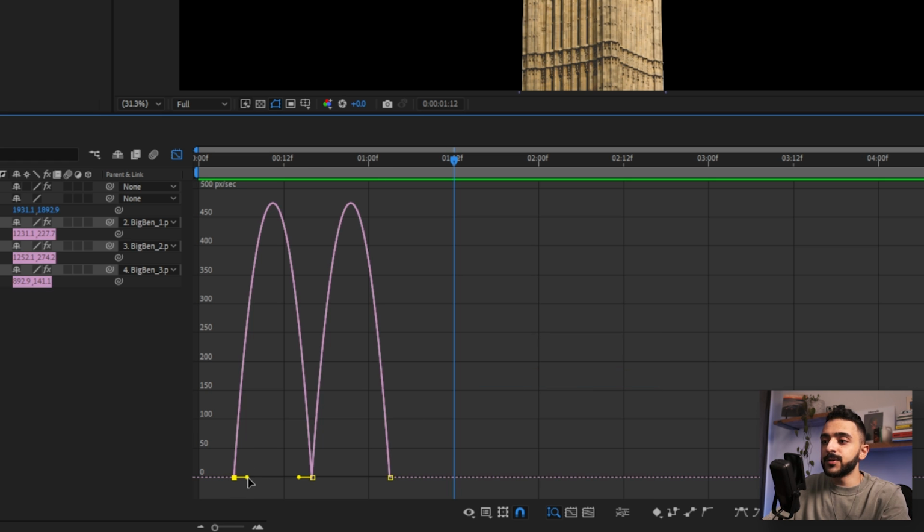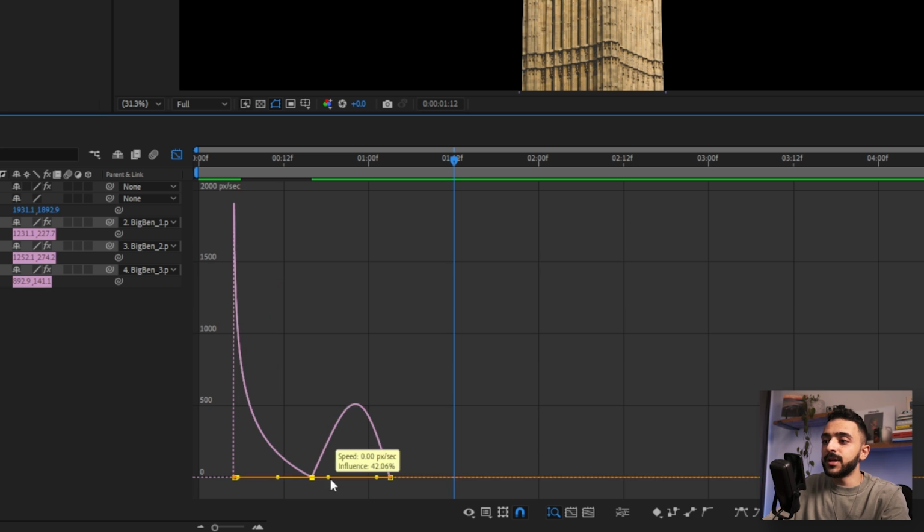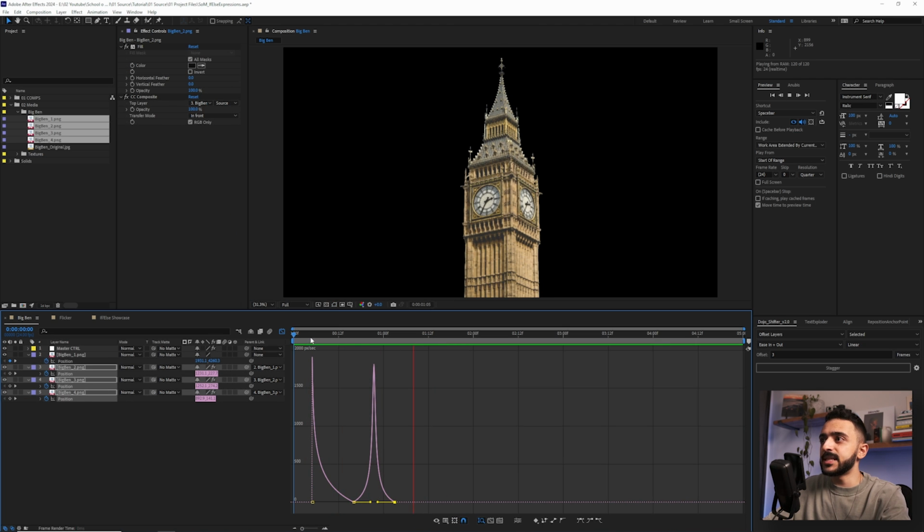Let's then click and drag our first keyframes and move it to the left so that it starts really fast, and then click and drag our middle one and ease it out. And do the same thing over here. Let's start it eased and have it ease out. So this is a really good starting point. If we press play, we can see we have a little bit more eased and it has a little bit more character. This needs some tweaking.